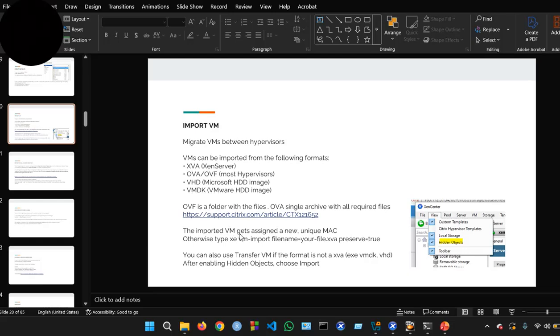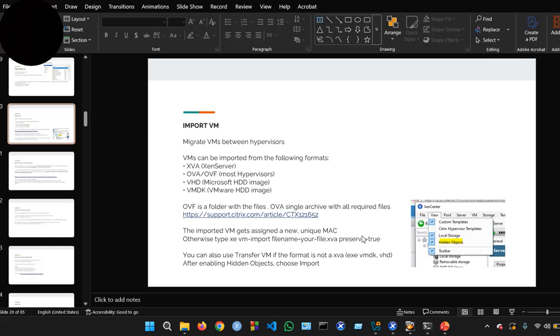You can also keep the original MAC. If you want to keep the original MAC address, you can type a command xe vm-import filename your XVA file and preserve true. Then it keeps your original MAC address, not taking a new MAC address. So in real life, you should be more careful about it.